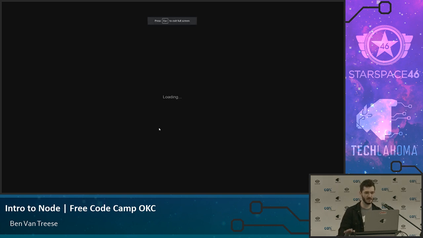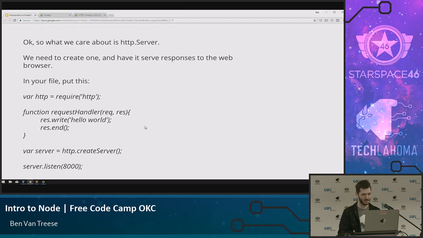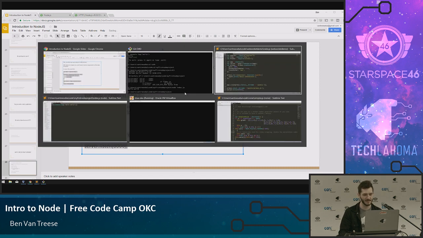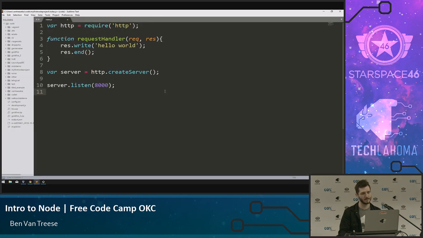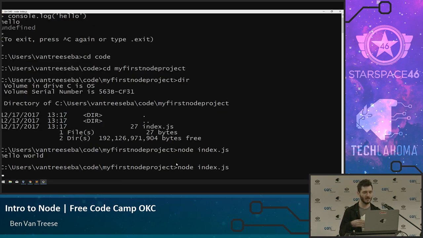So let's pull this up. So this right here is all the code that's required to create an HTTP server and serve a string as HTML. So it's like 6 lines of code, I think, right? So let's take this, and we're gonna copy and paste. No, not cut it. We're gonna copy and paste it into that index file we just made, right? So there we go. Hit save. We're gonna come back over here, and we're gonna run it again. And it's doing something. It's blinking at me.